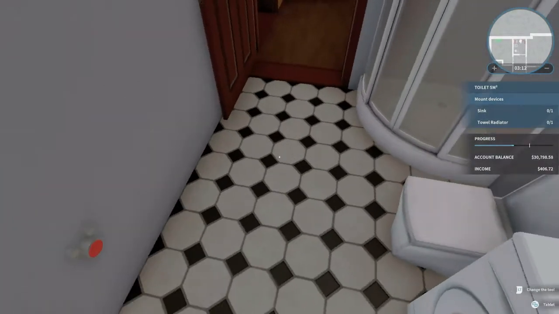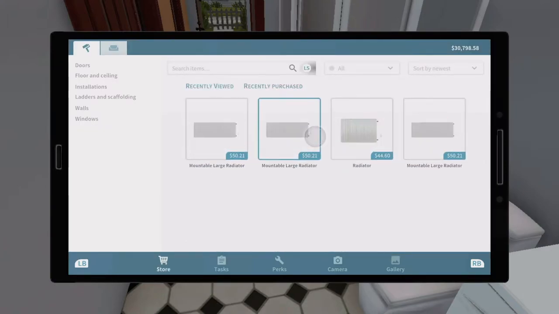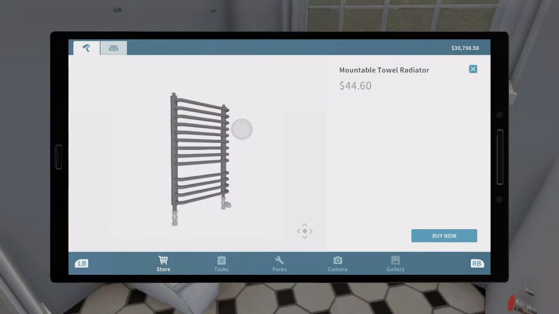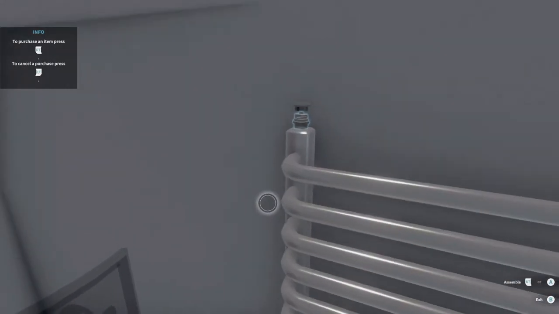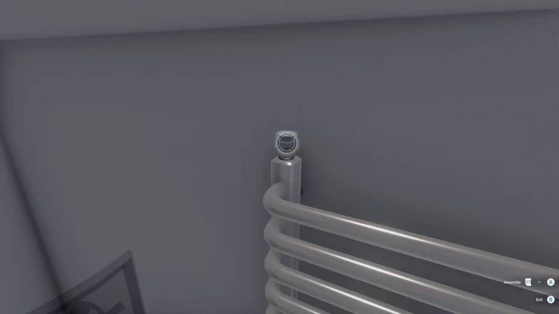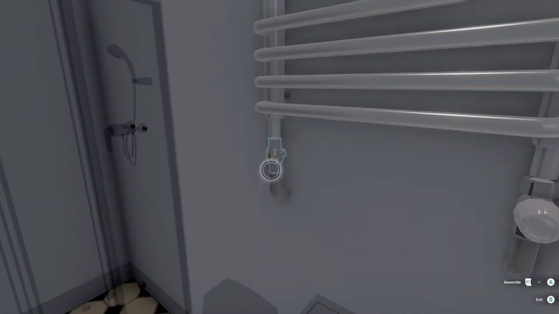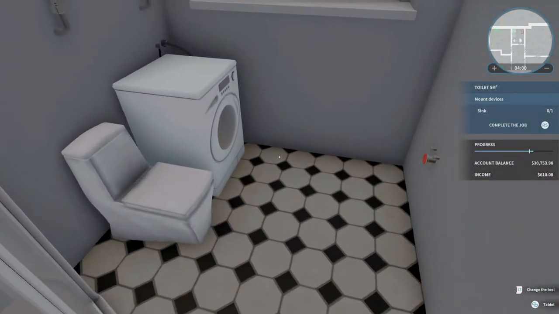Right, bedroom, toilet, sink. Oh, he wants the sink as well. Goes well with the style. Towel radiator, we get that first. That's actually easy. I like a towel radiator a lot. This is a new one. Screwed on there. Cover the screw. And just like a normal radiator, attach it up there. There. Let's attach it there. There. And there we go. Perfect.